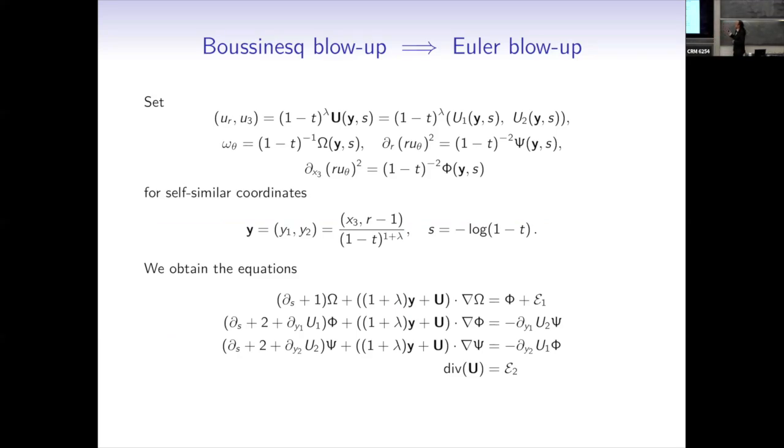The point of this slide is to convince you, and believe me that the calculation is correct, that if you take 3D Euler, go to axisymmetric, identify variables in that way, and go to self-similar, then what you get is precisely Pozzi-Net's curve from before, modulo this term E1 and this term E2. If you are in the right range of lambdas, both E1 and E2 are exponentially small. So if you can solve the former, then you can solve the latter, again modulo an exponentially small term. Okay, so this is the relation between these two classes.